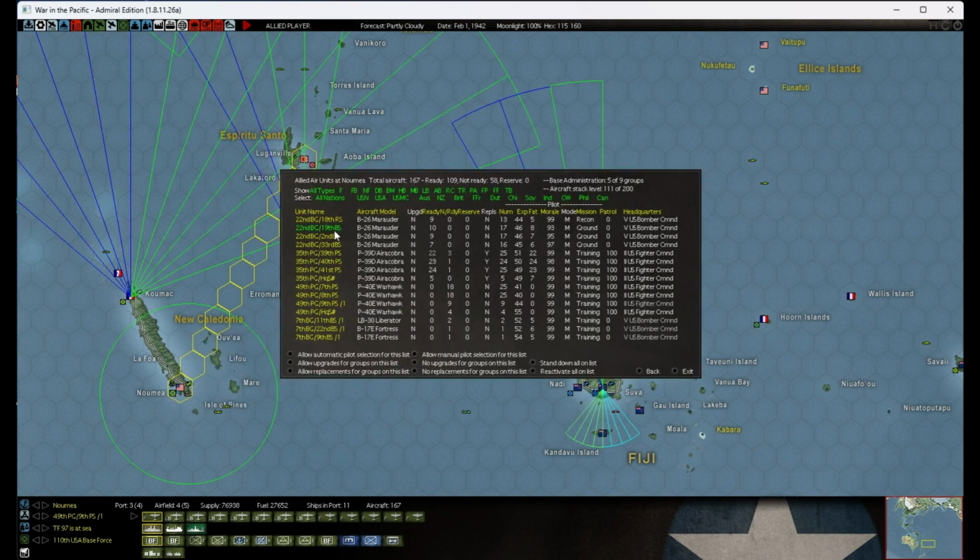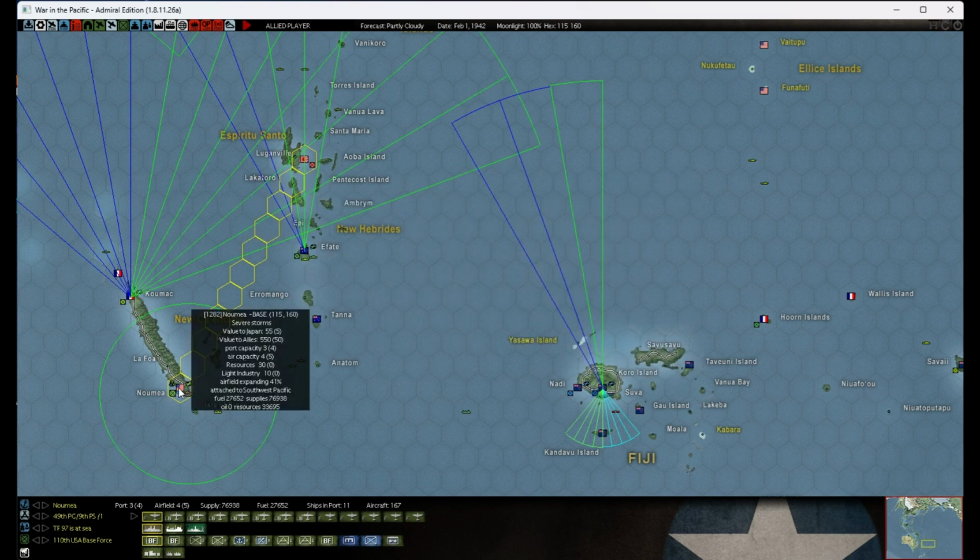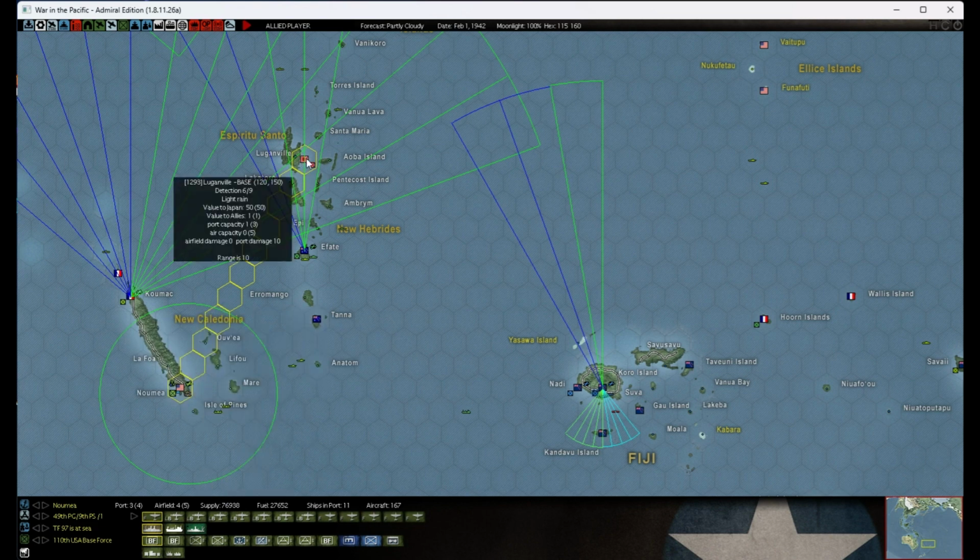And I've got these B-26s bombing it. And I did bring in a B-17 heavy bomber unit, hit it 1 turn with some port damage. You can see port damage of 10. Knocked out some supply hits too. So hopefully that's ready for my invasion force, which is leaving this turn. Should take 2 days, 1, 2. I have 2 cruiser forces here. One I hope to use to scoot up here and bombard. The other is going to do a surface escort up here.